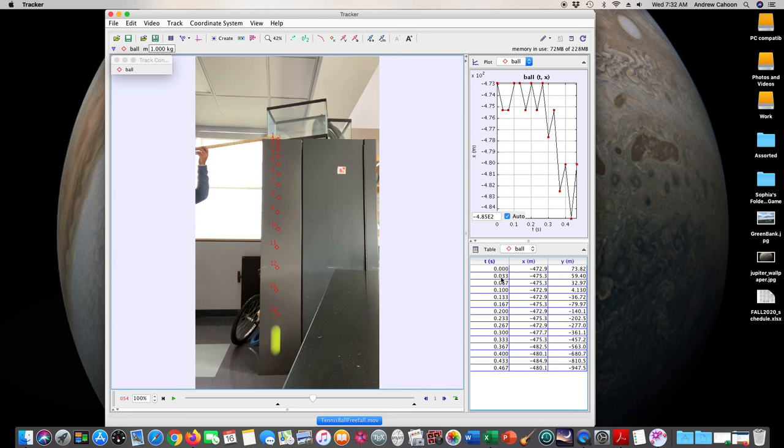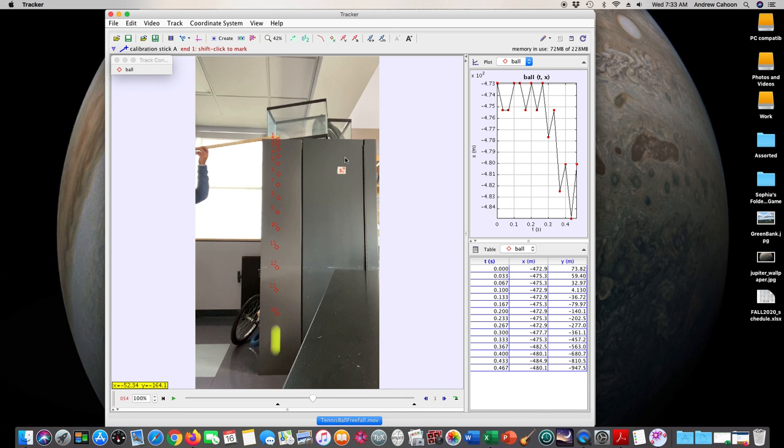The times are fine. It knows the time correctly, but this number here isn't calibrated yet. I need to put in a scale to tell it what this height is. And that button is right here. So if I click on this, I can add a new calibration stick. So the little blue button with the 10, calibration stick.